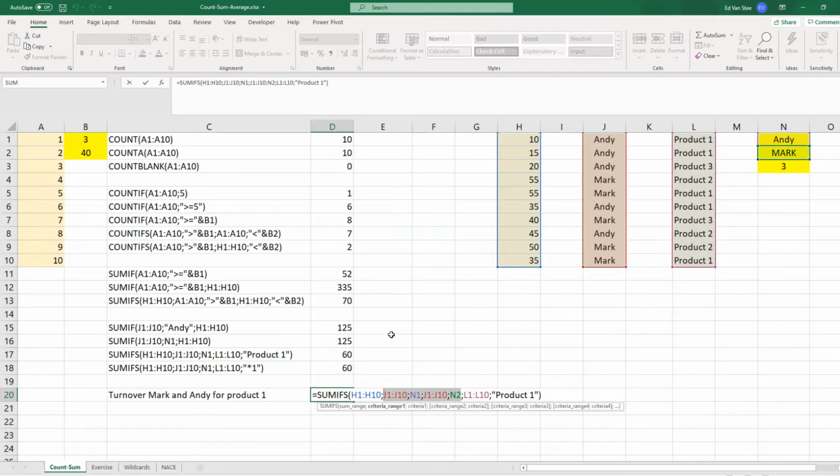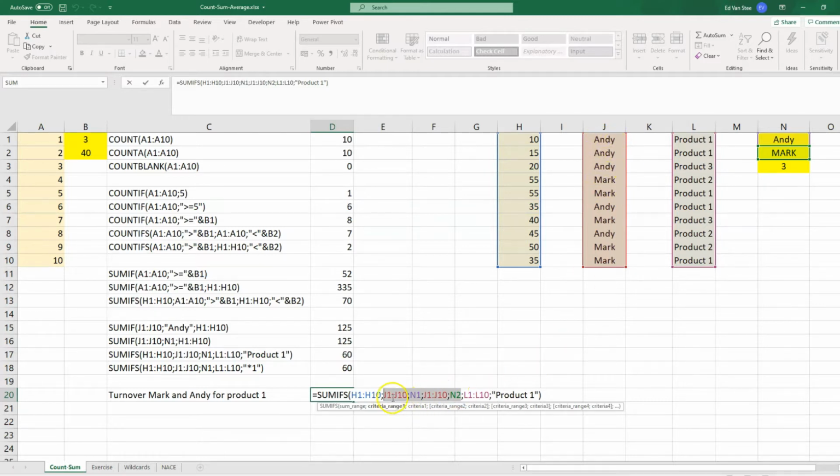And why is this? This is because all the conditions have to be met, and a condition to be met is in one row. Andy for product one, Andy for product one, Andy for product one. Well, we add these 3. We never had the situation that in the same column we have Andy and Mark together. It's impossible. Either it's Andy or it's Mark.